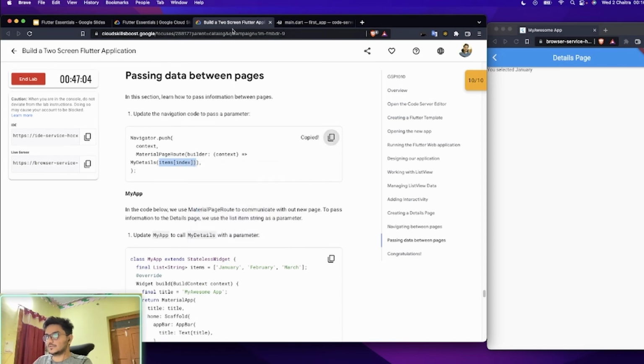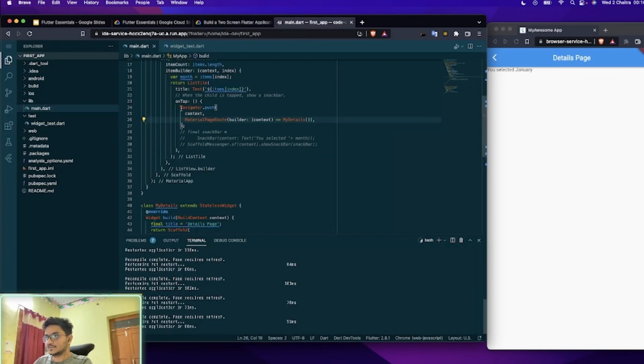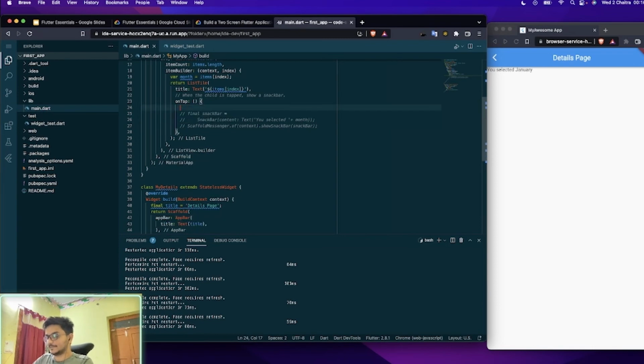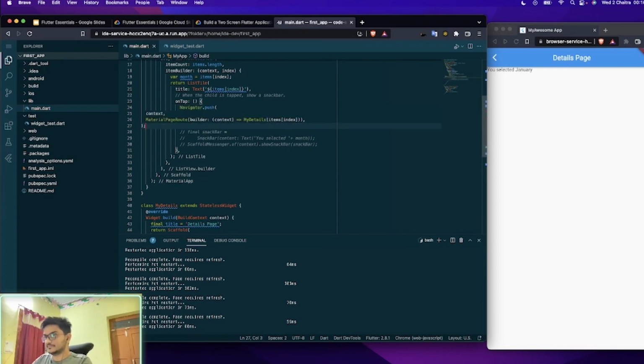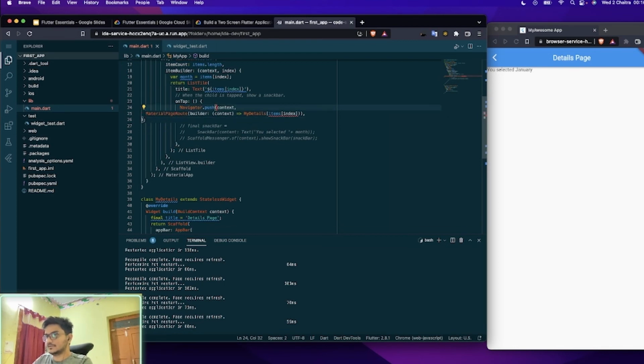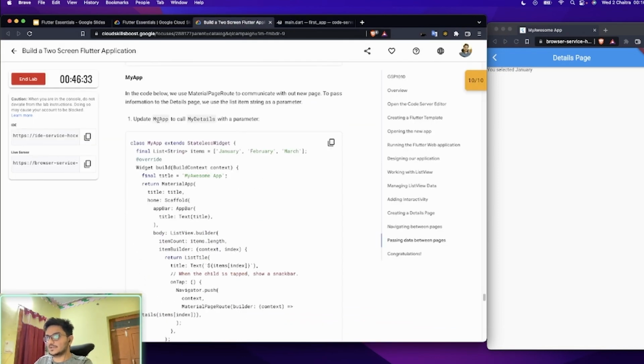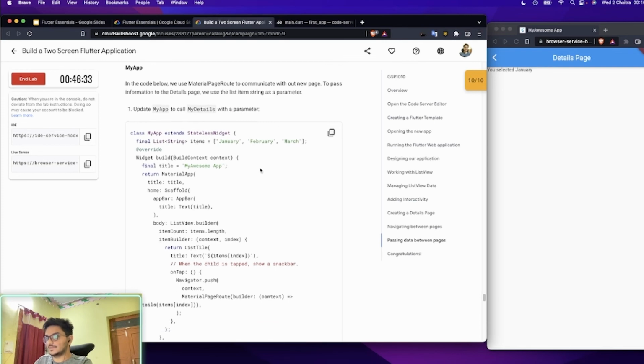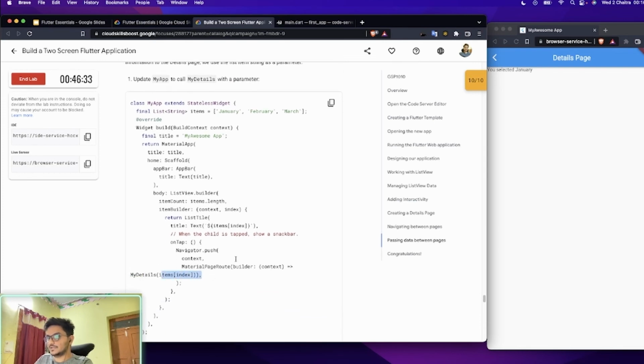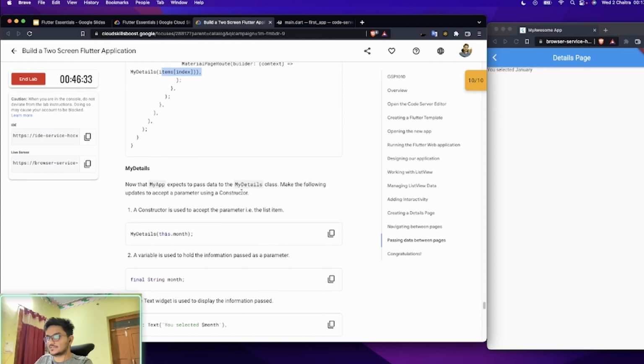Let's copy this whole code and change it. It's giving an error. It will be fixed when we move to the next instructions. So we have updated MyApp to call MyDetails with the parameter. We have done that. Now let's move towards next instructions.